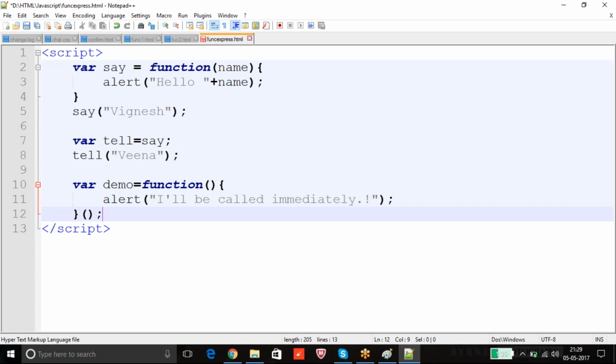So this is called self invocation. How are we calling the say? We are invoking the say by using the name and passing some parameter, because this function accepts a parameter. Even the say and tell are the same. Whatever the definition with say, the same definition will be copied to the tell function also, so that the same function will act in the form of say as well as in the form of tell.